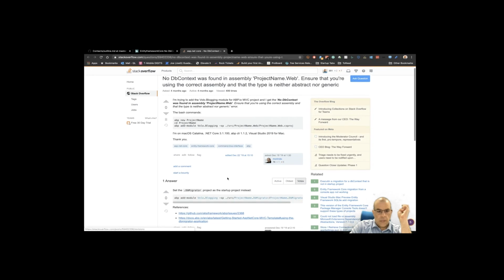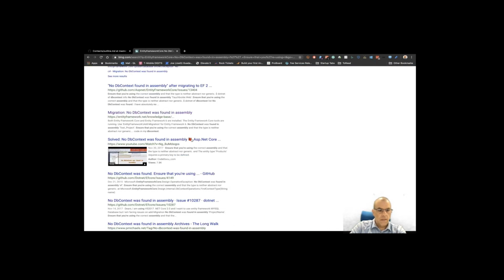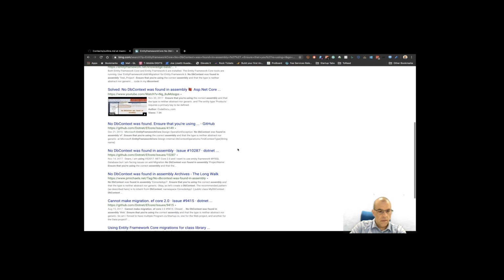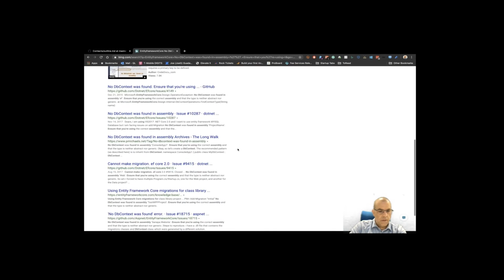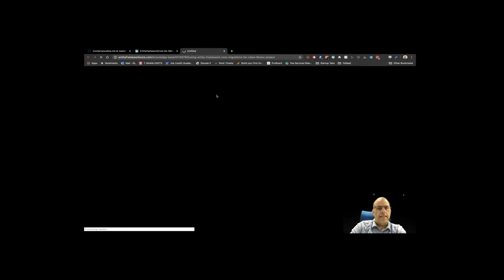I don't know what ADP is, so I'm guessing it's not that. Can't migrate ASP core. This is what I want. Using any framework core migrations for a class library.